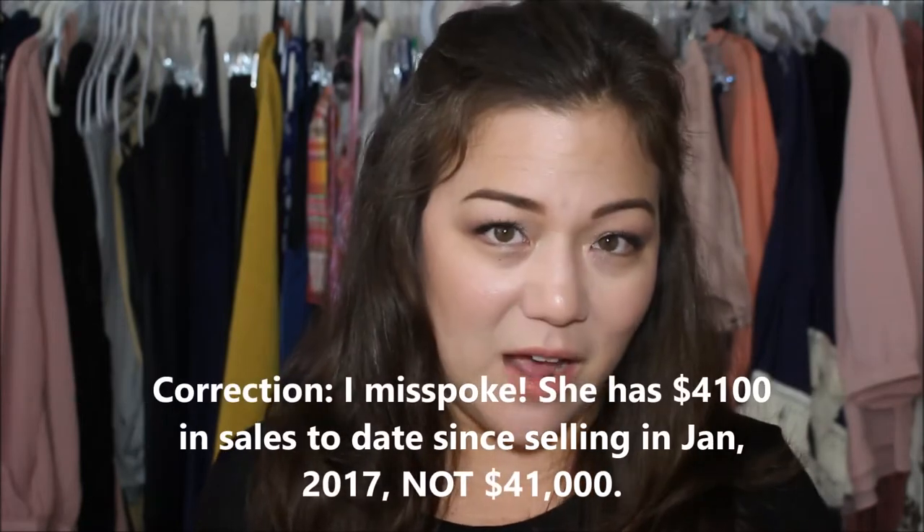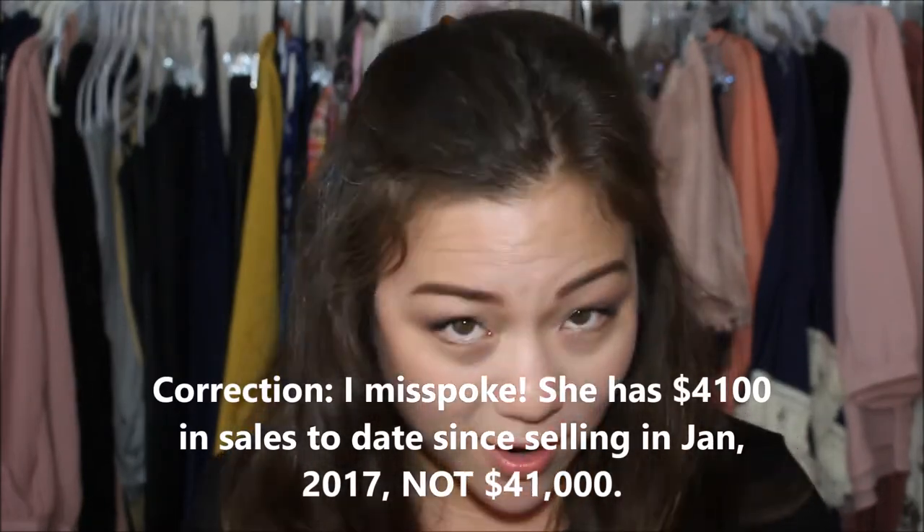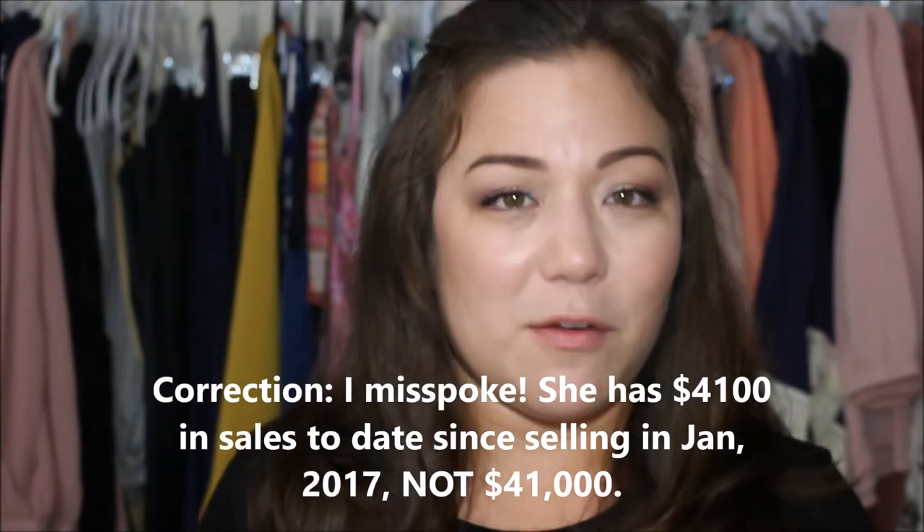Going back to her stats, she does have close to about $41,000 in sales so far, and that dollar amount is growing on a daily basis. It is important to note that as much as she shares other closets, she also realizes the importance of self-sharing. She shares her own closet listings at least three times a day — so it is a nice balancing act. However, based off her stats and the strategy she shared with me, she's really focusing on the big fish share strategy.